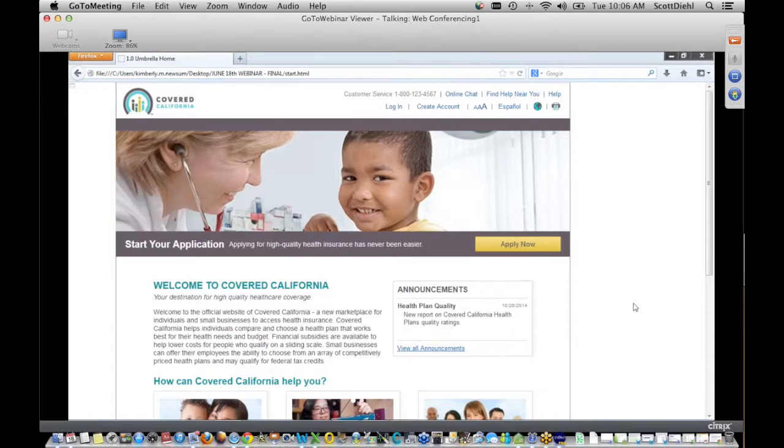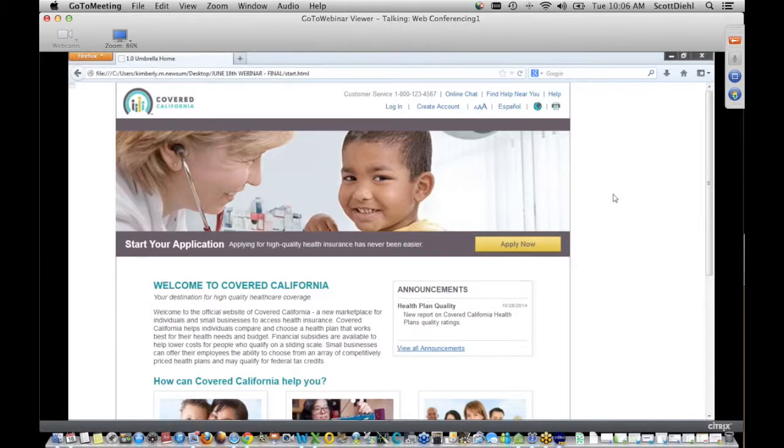First of all, there are some help tools. As Julie mentioned, there are a number of other pathways to enrollment, and many of those are actually integrated right here through the website that the people who visit the site can access. The customer service line through the phone number is readily accessible. There's online chat that's available. There's the ability to find help near you by searching for a local certified enrollment counselor. So many of those other channels are accessible through the website, or information about them is available through the website.